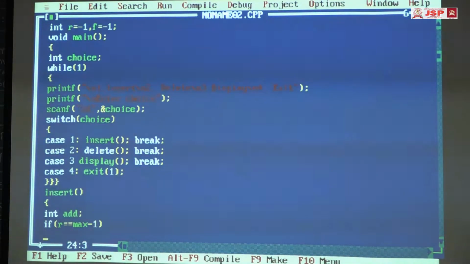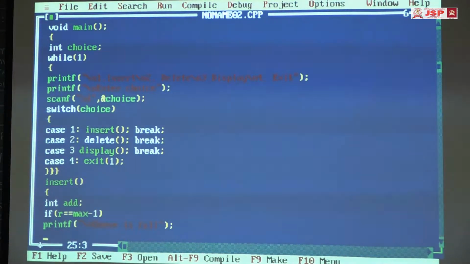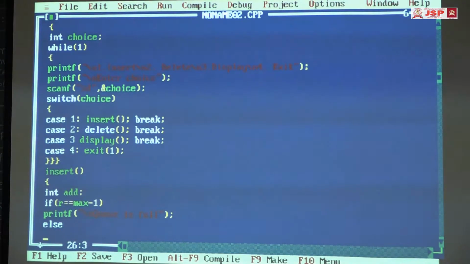If this is the case, then we cannot insert elements in the queue. So the message should be displayed as queue is full. If this is not the case, then the else part should get executed.